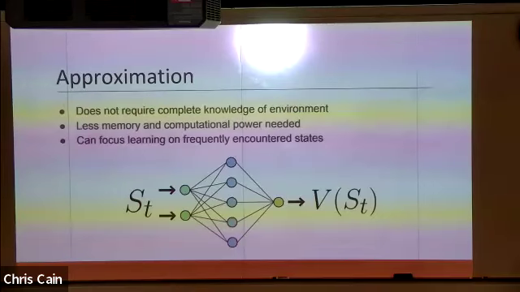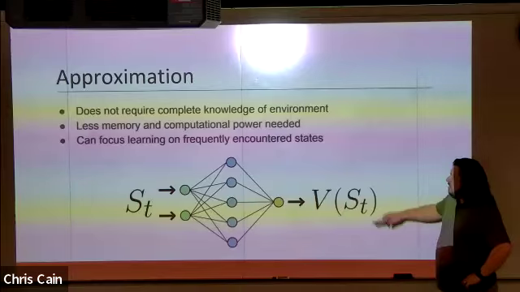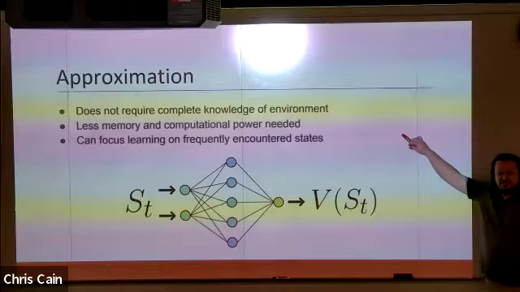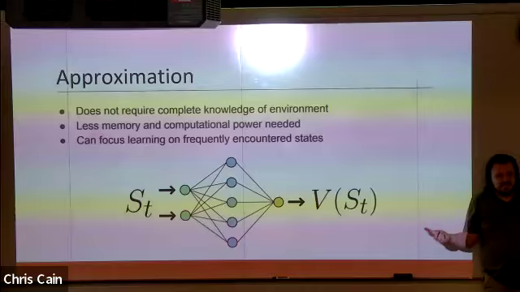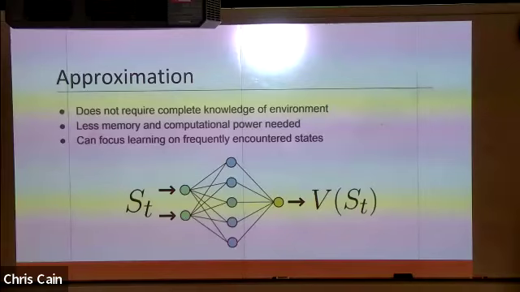So how do we approximate? What do we relax if we're approximating? We don't need complete knowledge of the environment. If we're approximating, we can simulate. And if we're simulating, we're going to be gathering data rather than looking at the entirety of the underlying environment. It's less memory intensive, less CPU intensive. You don't need to do as much work to have an approximate answer. You're never going to get a perfect answer with approximation, but you can start to take the limit. You can start to see a pattern emerge, apply the pattern, and calculate what that limit would be.